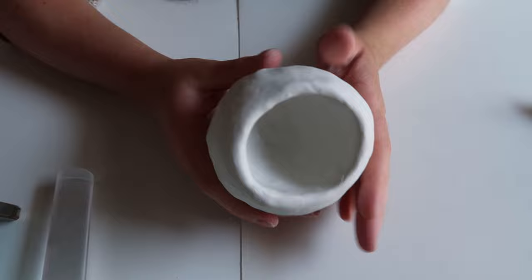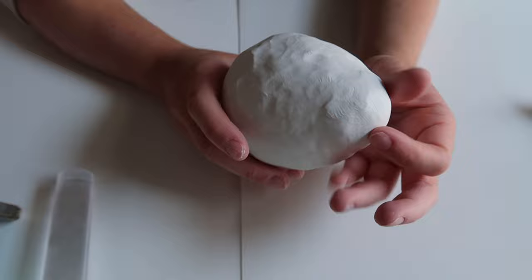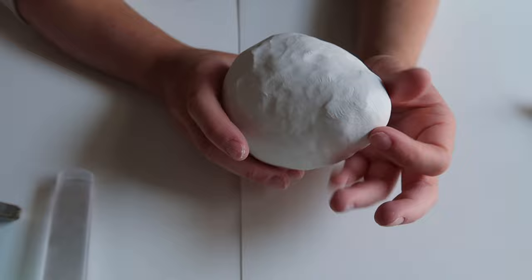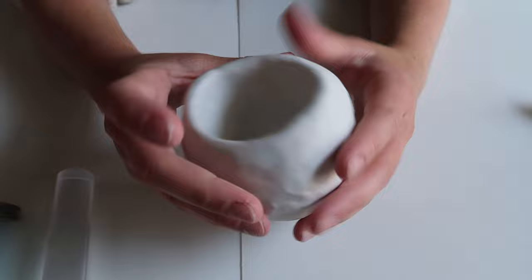Once you have the inside hollowed out, you can kind of just start smoothing it. Then once the inside is smoothed out, we can start fixing the outside again and just kind of smoothing the whole thing out and making sure it looks nice again. If you want that look of having the fingerprints all over it, it kind of is a look in and of itself. I personally am not going to totally smooth out the inside, but I do want the outside to look a bit more even because we're going to be adding those marks for the seeds and all that.